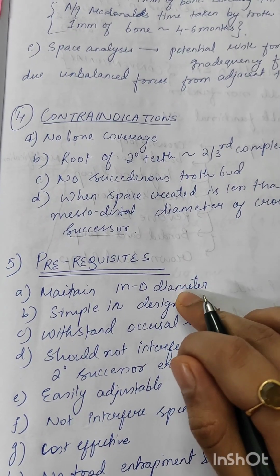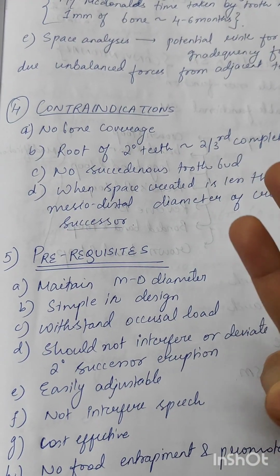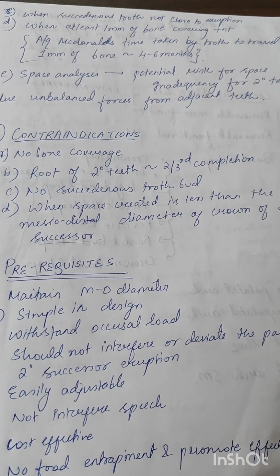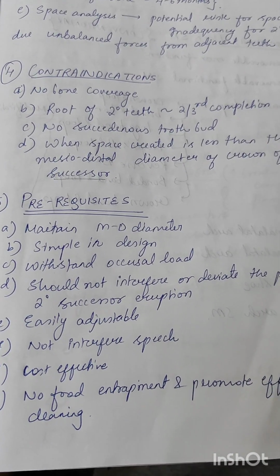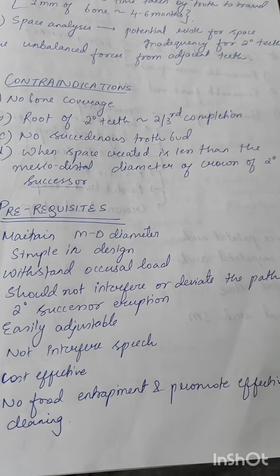It should maintain the mesiodistal diameter, it should be simple in design, it should withstand the occlusal force, and should not interfere with or deviate the path of eruption. It should be easily adjustable, it should not interfere with speech, it should be cost effective with no food entrapment, and it should promote effective cleaning.